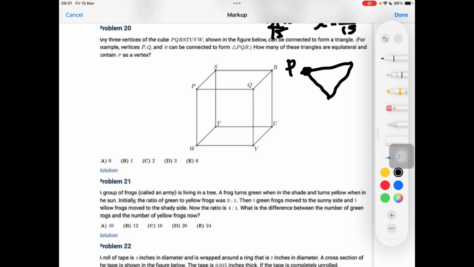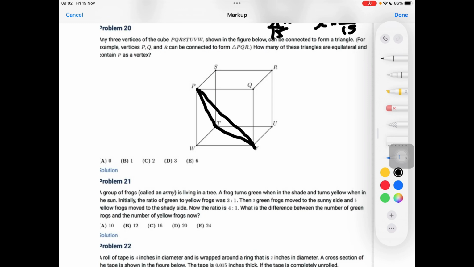I think because from P we can make these 3 diagonals there, and each of the diagonals makes 2 different triangles like this and like this, for example. And no, I think this is easier to calculate, counting.